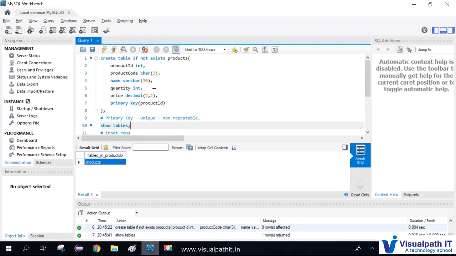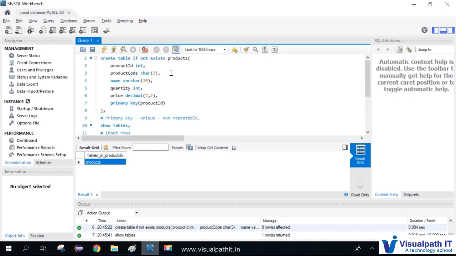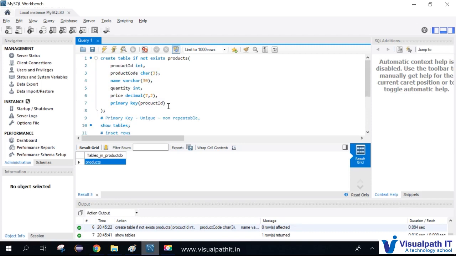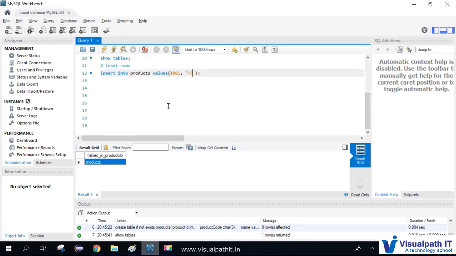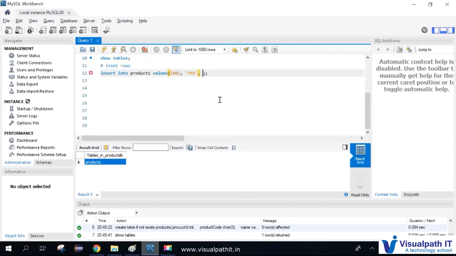The first one will be product ID. I'll be giving product ID as 1001, and product code, it's 3 characters length, only 3 characters we have to give. I'm giving PEN, and the name of the product which is red pen.